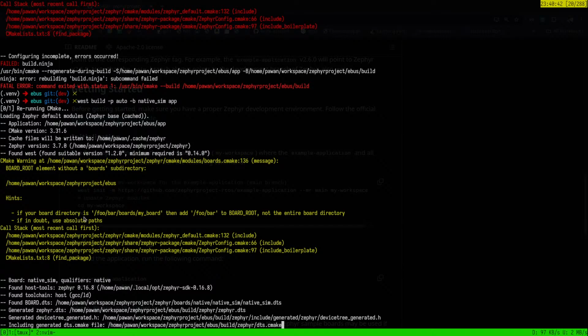Means if your board directory is this, then add board to know the entire path. Use the absolute path; the call stack is this.